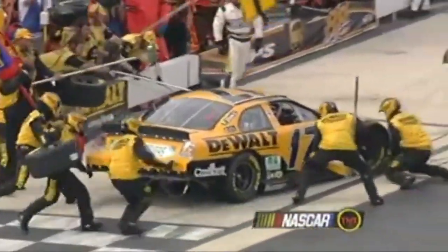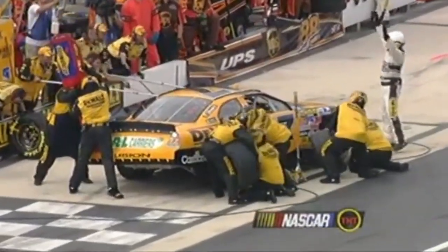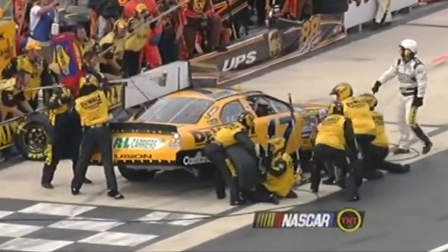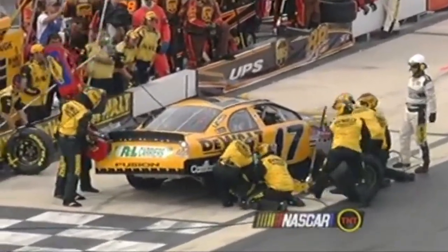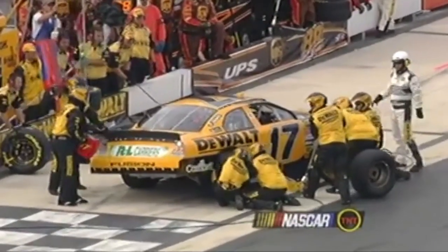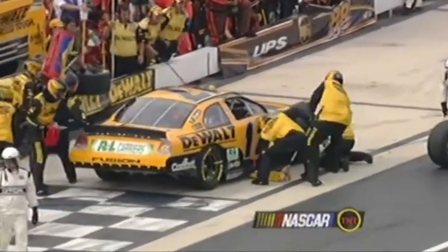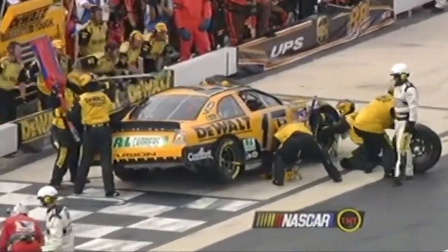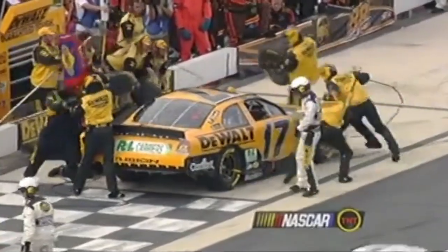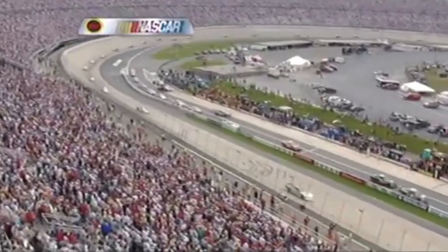Here's his stop. And we see the right front is just on the line. That black line, the inspector is telling them and say, okay, what's going on here? So they put the tires back on, let the car down, and then push him back and get that right front off the line. Okay, now he's good to go. Just a matter of inches. Well, you said pit road would be an issue today. And it has been. And a long way to go.